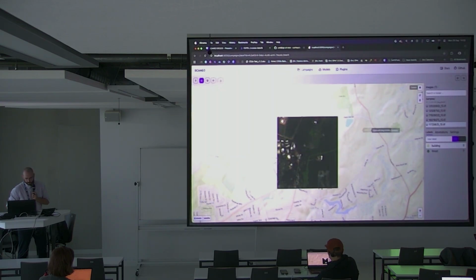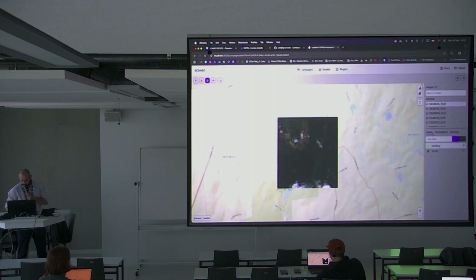You first need to activate the rectangle function, and with that, we are annotating. So this is for classification and detection.